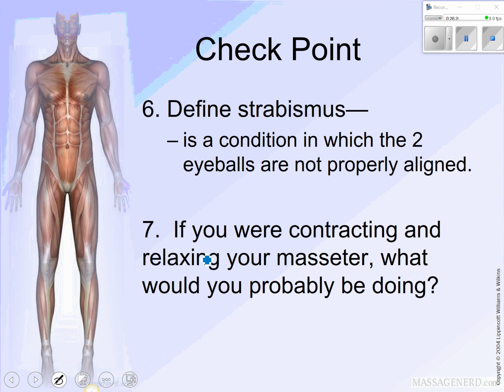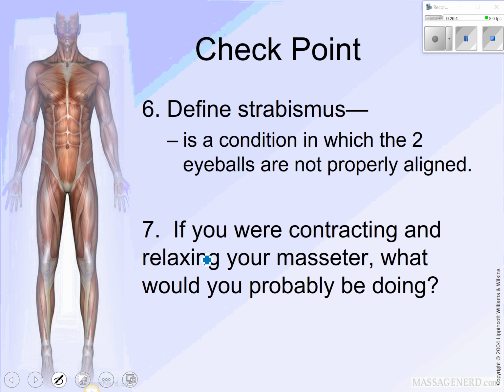Strabismus is also known as cross-eyes, a condition in which the two eyeballs are not properly aligned. They say that strabismus can be hereditary. It can be due to birth injuries. It could just be due to poor attachments of the eye muscles. Problems in the control center of the brain can cause it, and there are certain localized diseases they say can cause it as well.